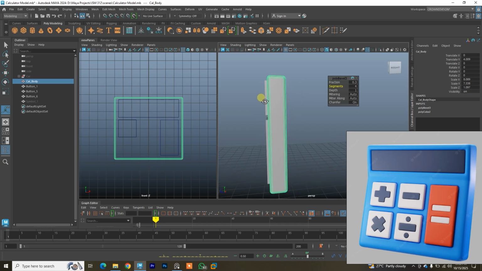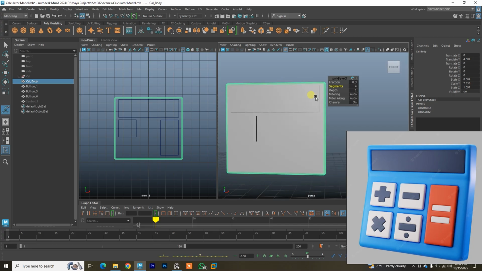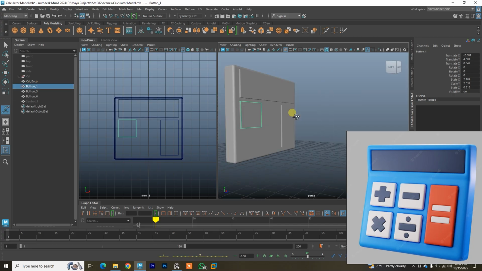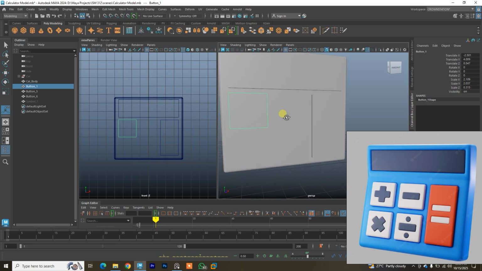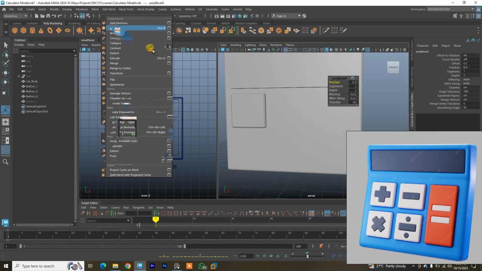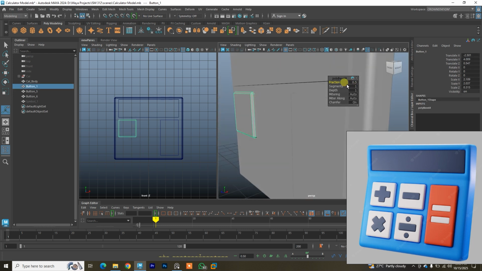Okay. So the next thing I want to do is to bevel this. So I'm going to go to edit mesh and bevel. The fraction for this might be different from the body.